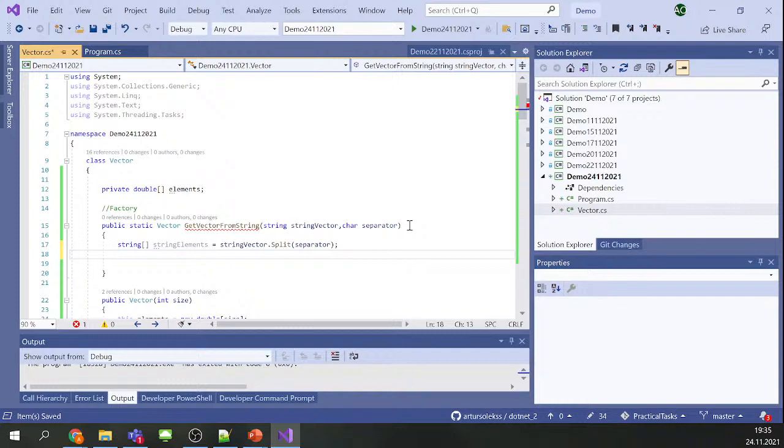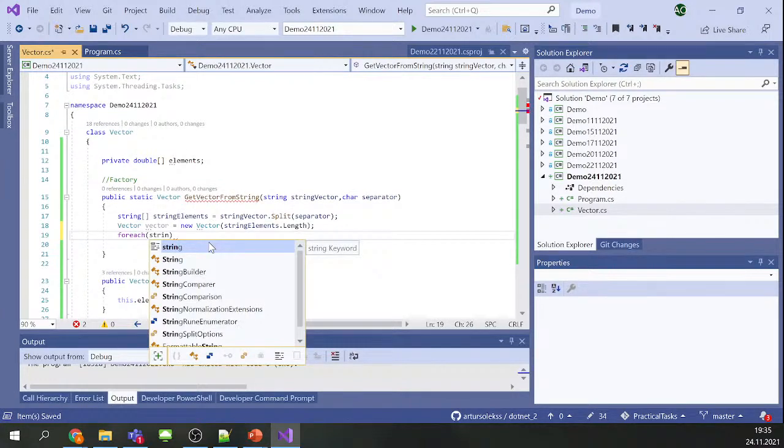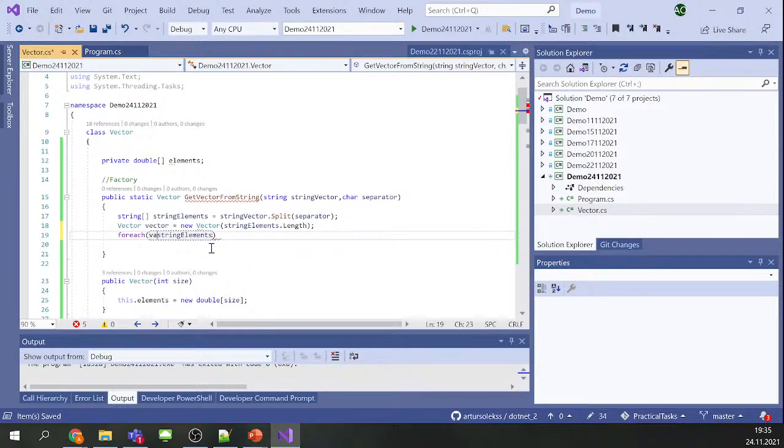And then I simply need to fill each element, so I can use foreach here. So I go through all the string elements. Yeah, of course, that would be var, string elements, and so define the variable in string elements.